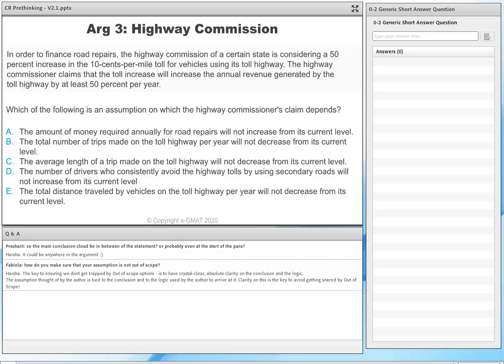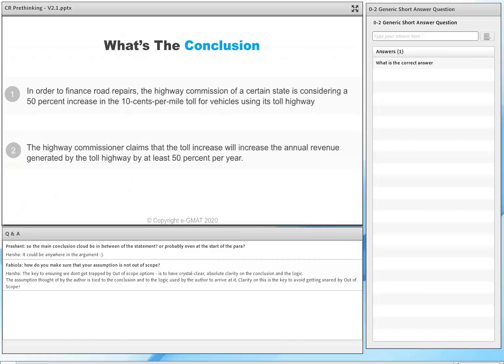There was another question which said, hey, should you read the argument first or should you read the question first? When learning, I recommend that you read the argument first. You don't want the information in the question to weigh you down. And once you are at that 70th percentile, you can switch that method. But one way or the other, it's going to make a 5-second impact on the timing. It's not going to make an impact on your accuracy. So that's not a significant question in my opinion. So let's go about solving this.